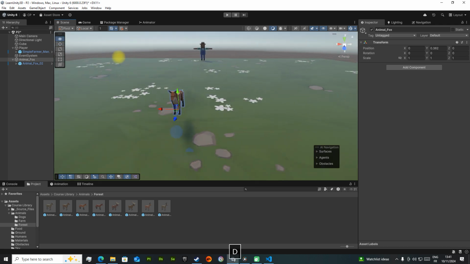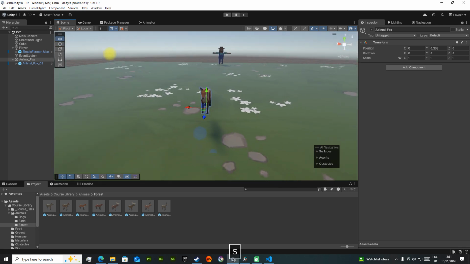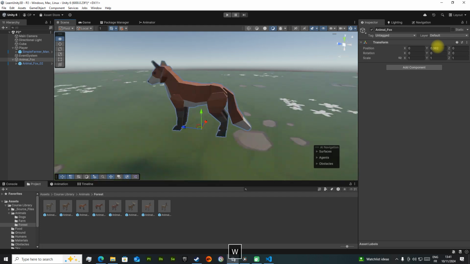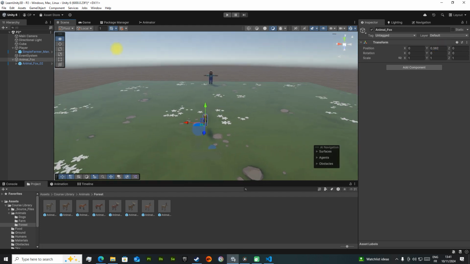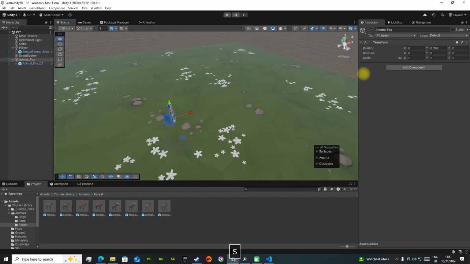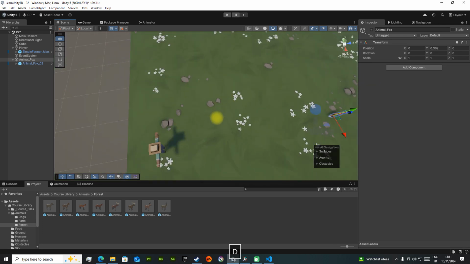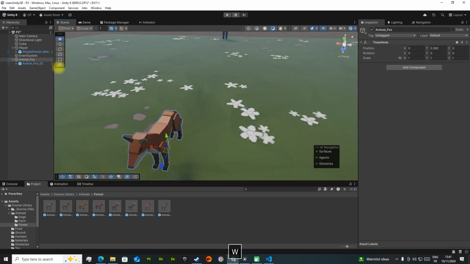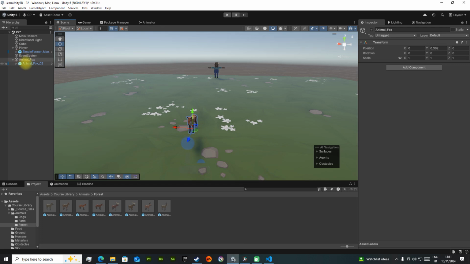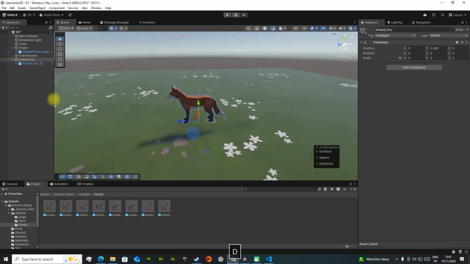Lift it up. Might be a little bit small. What do you think? Should we make it a bit bigger? There you go.